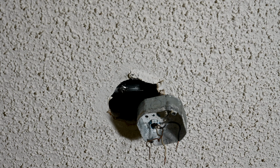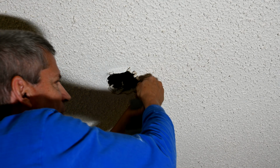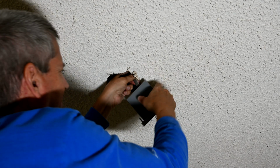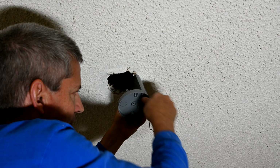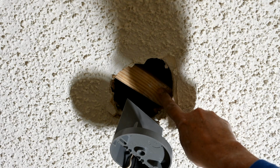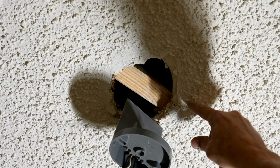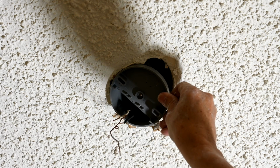The first thing we do is we shove the wires down into that Romex connector opening there on the can, and we'll just push it just enough in there so that it's in there. And here's your wires coming out the bottom there like that. Okay, so now I've got my wood piece up there. See that right there? It's just sitting there. I'm going to make sure it's right across the middle there. See, so this will fit over it properly.